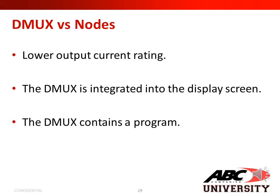Next, we'll go over the difference between a DMUX versus a node. With the DMUX, you have lower output current ratings. The DMUX is integrated into the display screen. And the DMUX contains a program.